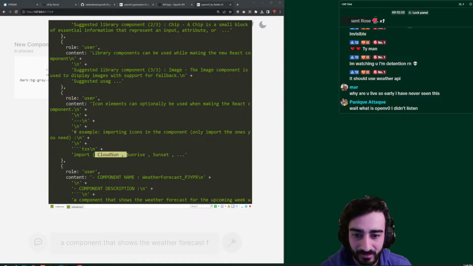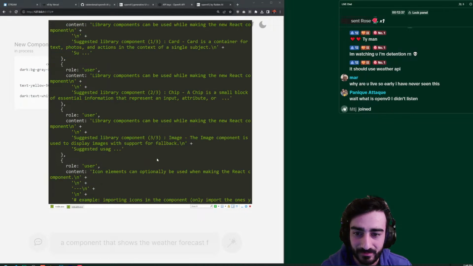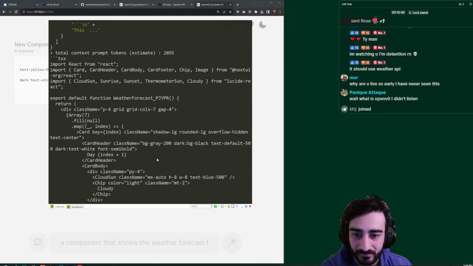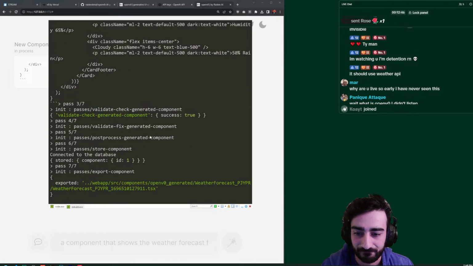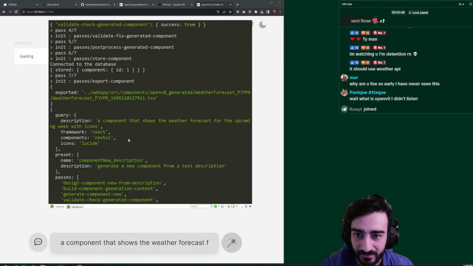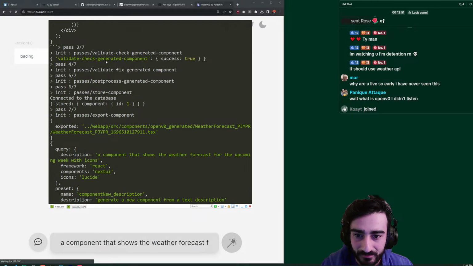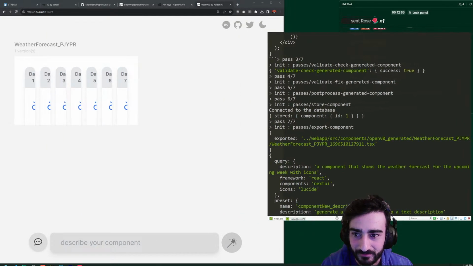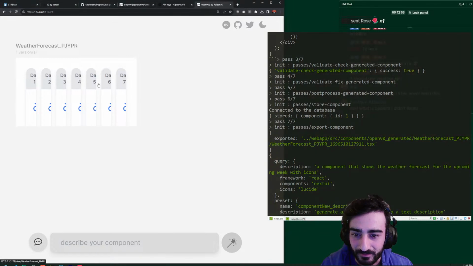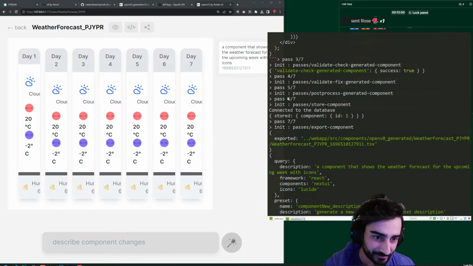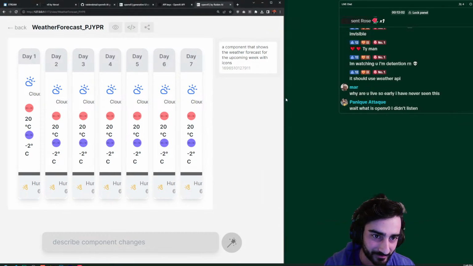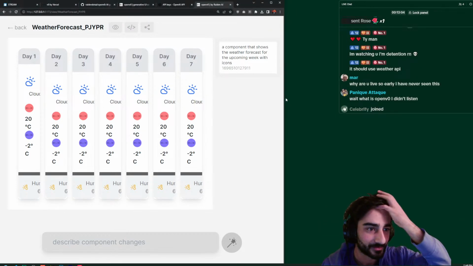Oh, and then it's importing the icon elements like cloud, sun, sunset. Super cool. Oh, now it's actually writing the code. Whoa. And it's validating the code somehow. Here we go. Whoa. That's actually kind of cool, guys. It doesn't look great at all, but we could maybe fix that.